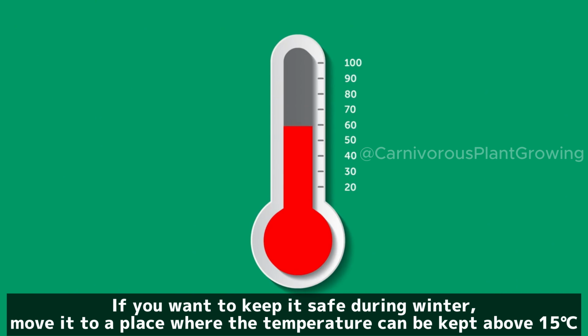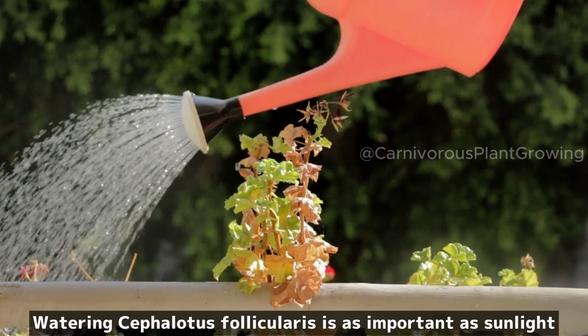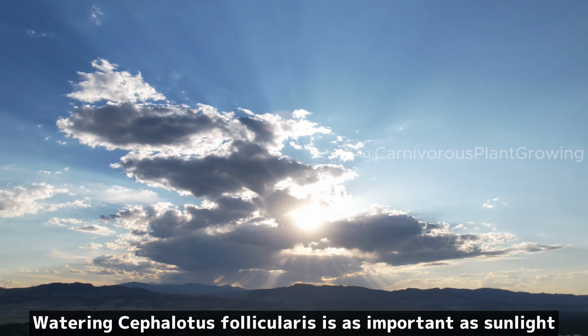If you want to keep it safe during winter, move it to a place where the temperature can be kept above 15 degrees centigrade. About watering. Watering Cephalotus follicularis is as important as sunlight.